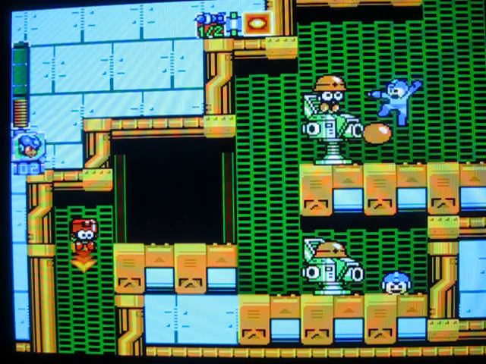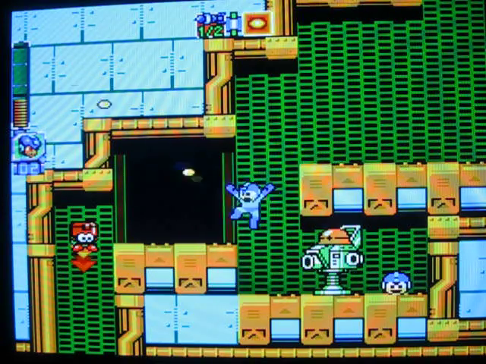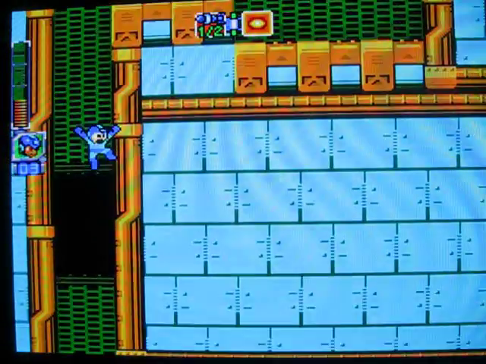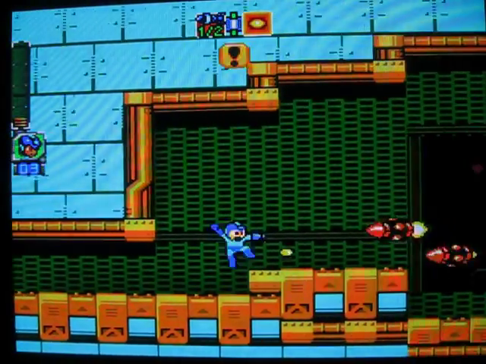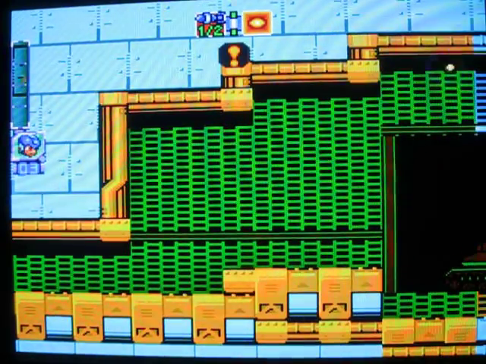Collecting these letters here will unlock the robotic bird Beat at the end of the game. Beat is a little attack bird created by Dr. Cossack, who was the villain of Mega Man 4. So I need to pay attention to what I'm doing here. I'm looking at the camera.